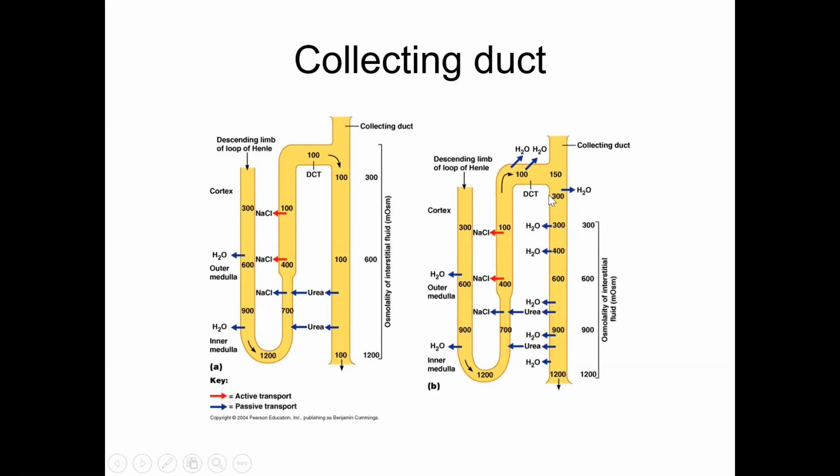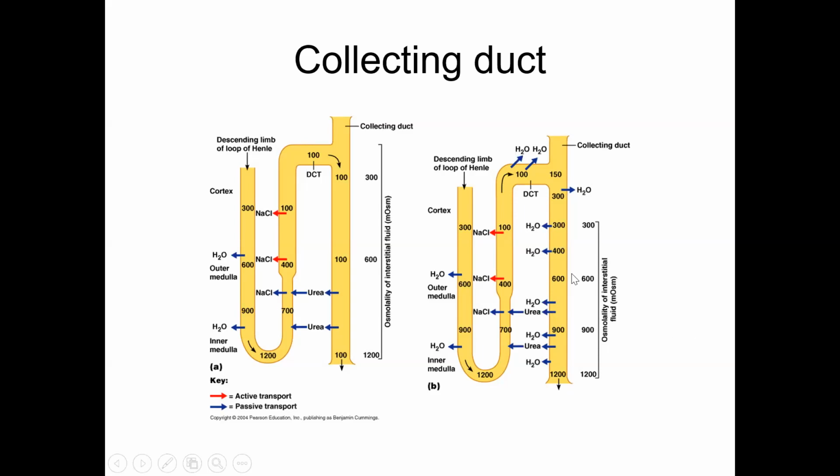So by moving from the beginning of the collecting duct to the end of the collecting duct, more water can be reabsorbed back, right? So at the end, when you talk about the urine, it's a very small amount in terms of volume, comparing how much blood is being filtered, the volume of filtrate. Okay, the urine is a very small amount.